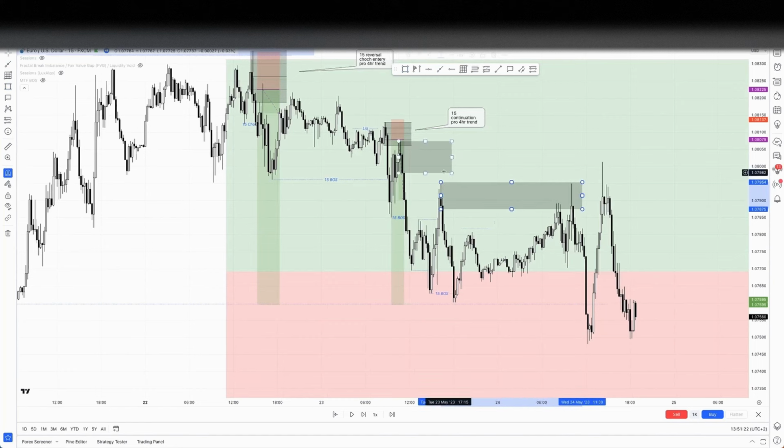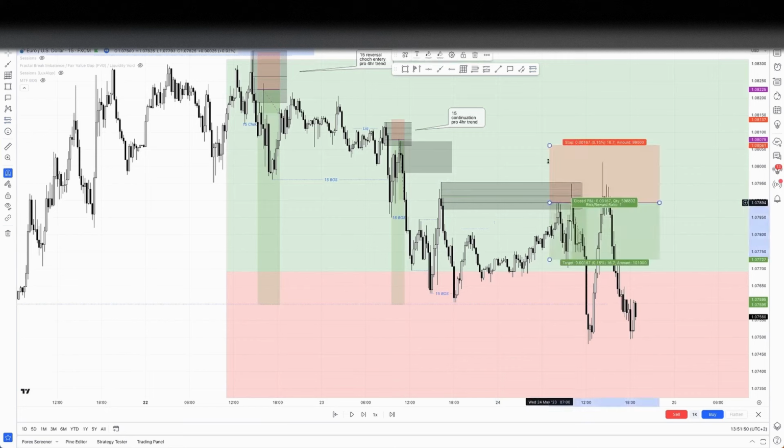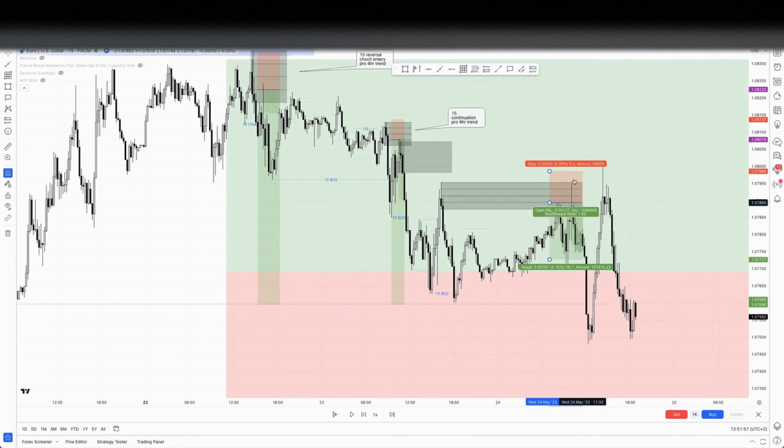Okay, we do have some imbalance above, but we can see we've built up a bit of liquidity to be swept. So we think maybe this will hold, or we could also cover the imbalance slightly above here as well. There's a couple of ways to counteract that, especially when it's only a small amount like this. We can still enter on there as well. Something I'm doing as well is covering the imbalance with your stop loss, just to be safe that you're not going to get swept out, which does happen.